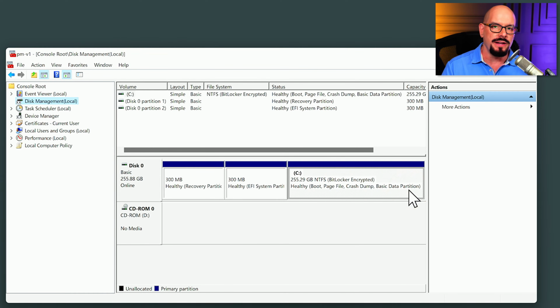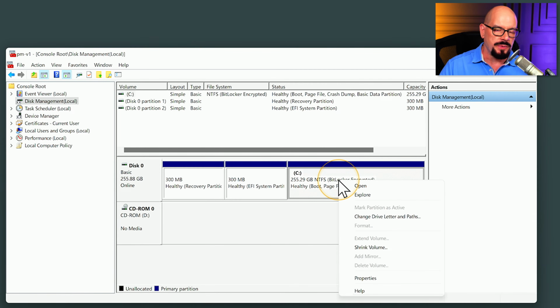If you have other storage drives and partitions on the system, they will also appear in this disk management front end. If you right mouse click on this partition, you'll notice you have options to make changes. You can change the drive letter and the paths that are used. You can shrink this particular volume. And if you have additional space on this drive, or if you have additional drives, you can choose to extend the volume or mirror the information across separate physical drives. Again, you want to be very careful about making any changes inside of this utility because you could potentially lose data on that storage drive.